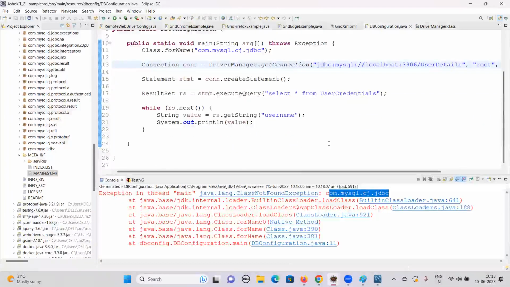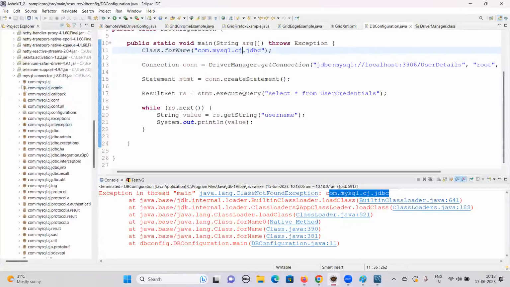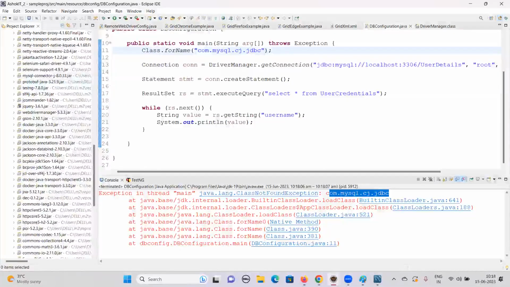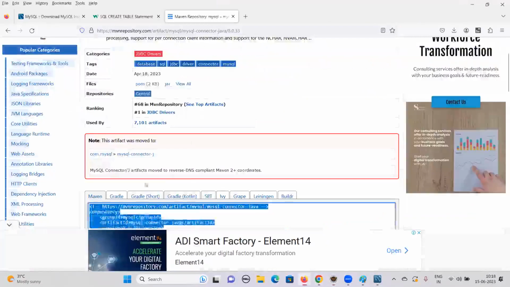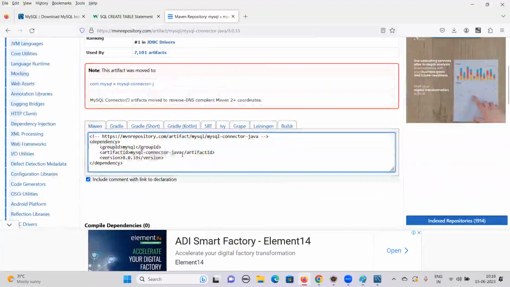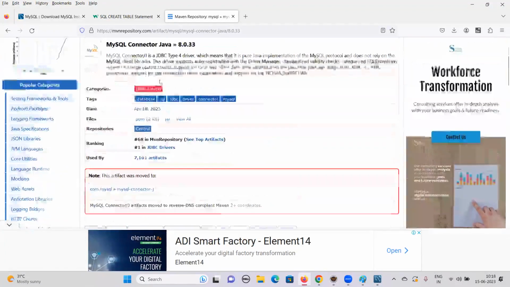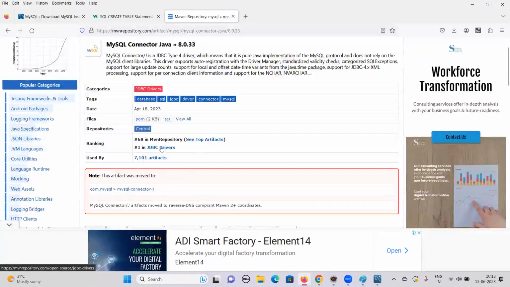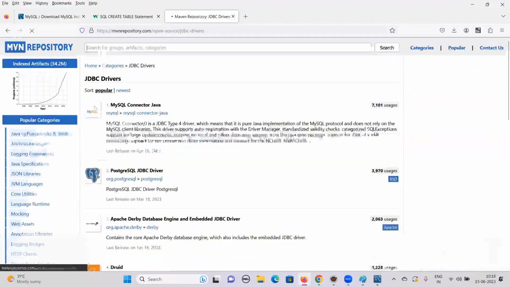It is not showing up this com.mysql.cj.jdbc. Let me just check whether we have taken the proper thing or not. The SQL JDBC connection and the version. This is the version. Yes, this is fine. And the ranking in JDBC is the SQL connector.